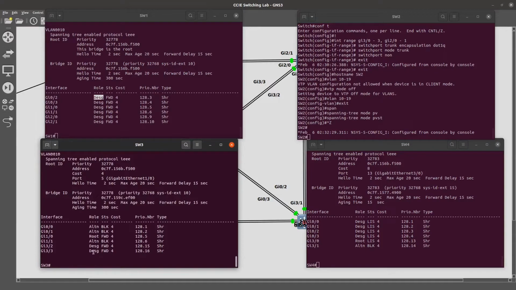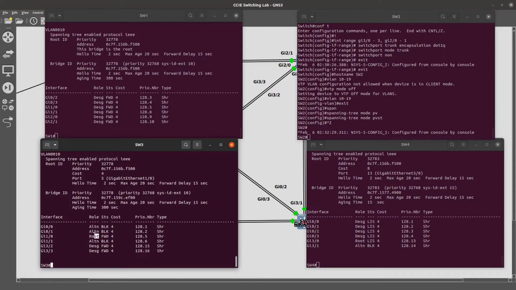We're going to make this the root for VLAN 10. And I want to show you something, guys. You see these 2 ports right here connected to switch 1? How did it choose which one it was to be the root? Because it has the same priority number. It's going to have the same MAC address. Actually, this is us right here, right? Our bridge ID. And it's going to have the same system ID extension right here, 10. So for all intents and purposes, the cost and our bridge IDs are the same for these 2 ports.